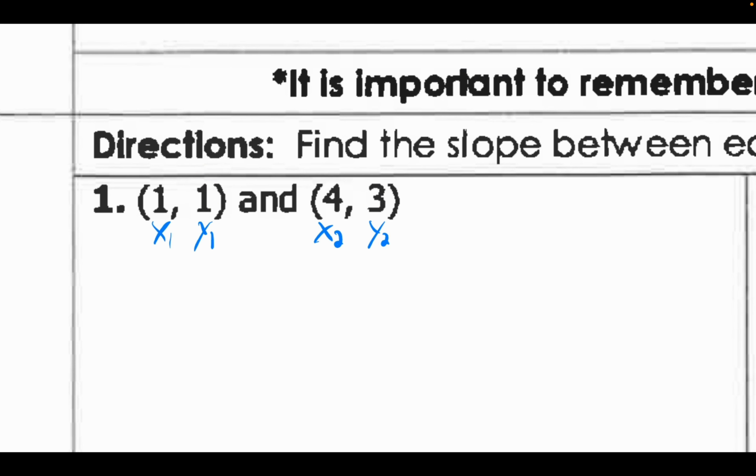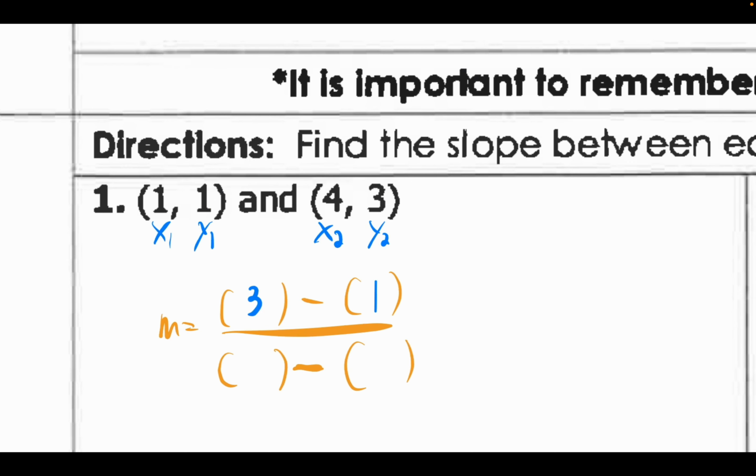Now, as we set up our formula, this is the bare bone structure, or the skeleton structure, that we just fill things in. And so we're going to have something minus something on the top and something minus something on the bottom. On the top, it's y2 minus y1, or in this case, 3 minus 1. And on the bottom, we're going to have x2 minus x1, which would be 4 minus 1. Now, the top ends up becoming 2 as we simplify, and the bottom becomes 3, and the slope is 2 over 3.